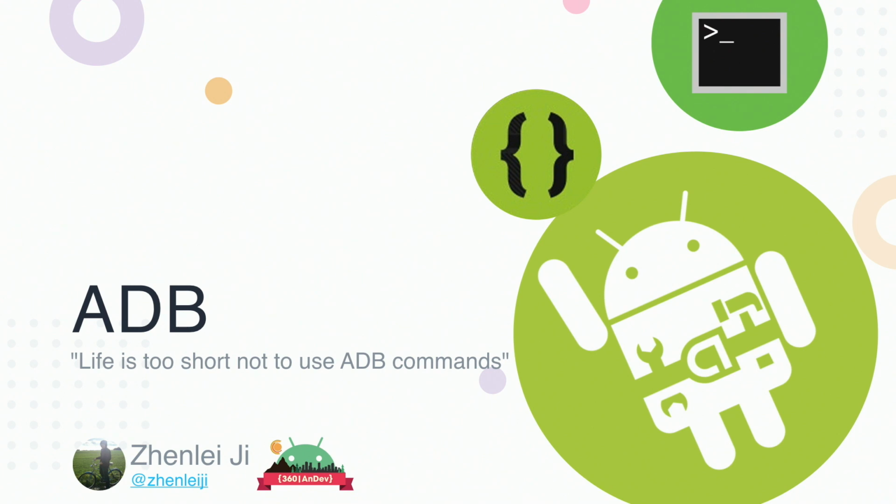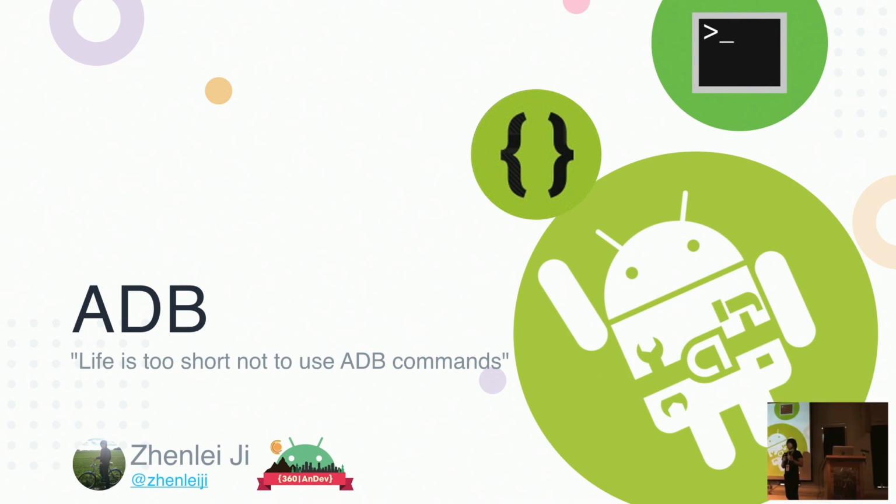My name is Zhenlei, and I've been developing for Android since Gingerbread, a long time ago. I also contribute to the Android framework. During my Android journey, I noticed that ADB is maybe one of the most used tools, but it's for sure underused. So I started to dive deep into the ADB commands, and I learned helpful commands that make my life easier. So it's time for me to share them with you.